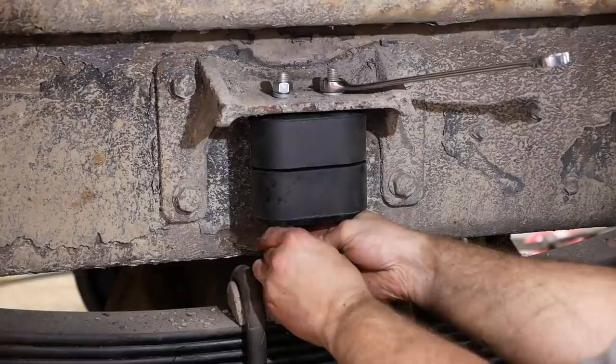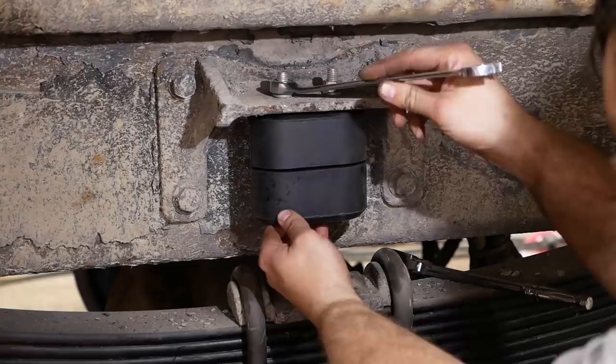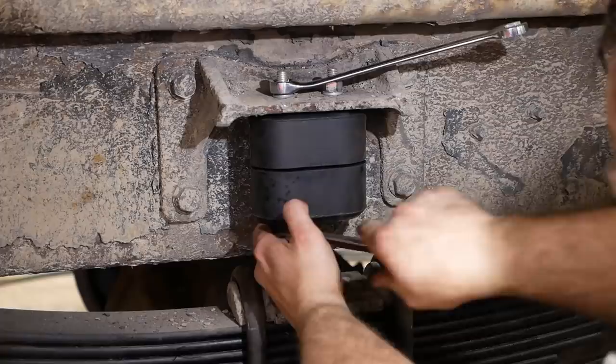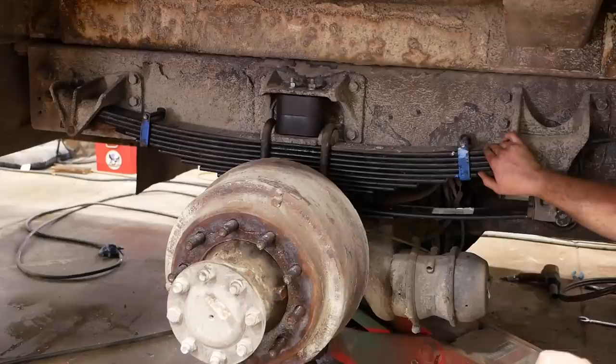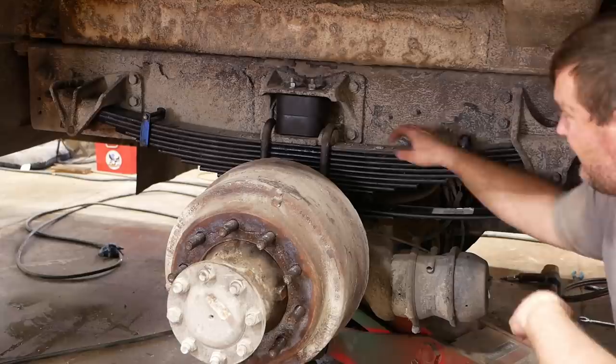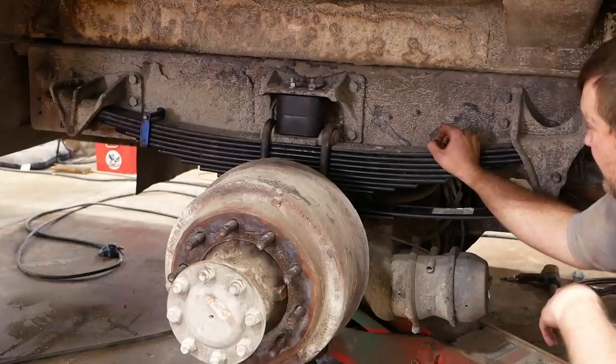Of course, a smarter person would have put this in before I put the spring on. Well, that's where it's going to sit. It's got the full weight on it right now. We picked up some. It's not as much as I was hoping for, but it's a definite improvement. So, yeah. I found a bad tire, though, so we're waiting on some new tires.